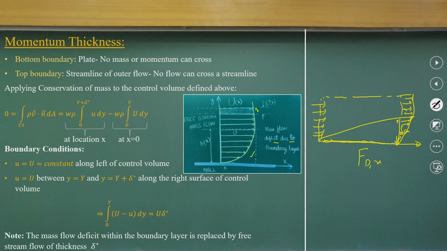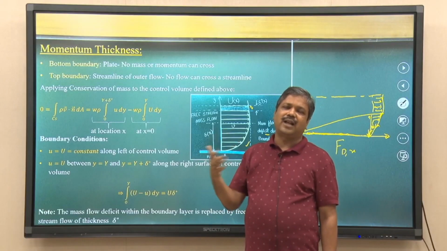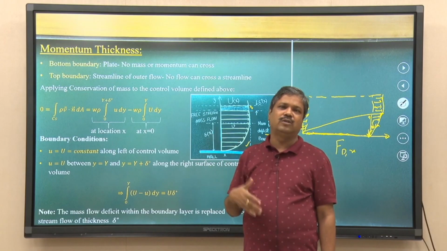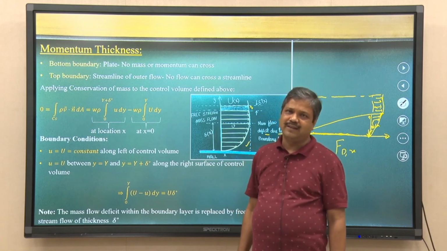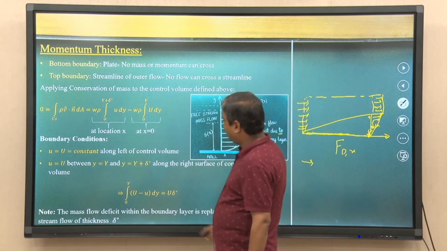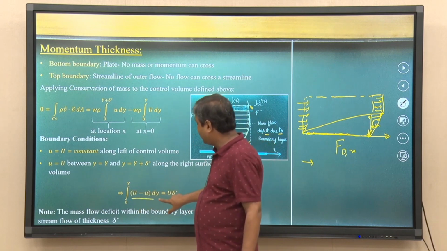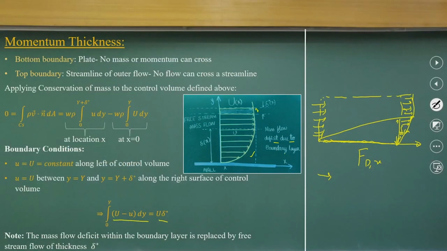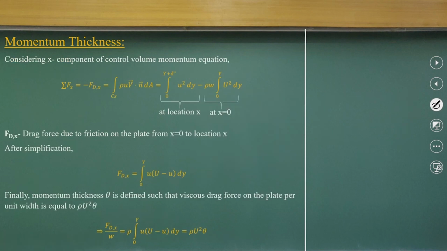The same concept applies here, but we will use it as we have done for the integral approach. We will equate the momentum flux, influx and outflux, and then try to find out what the drag force will be. This is a simple case representation. If you take a control volume and equate the momentum flux in and out, you can find the drag force acting on this plate. As I derived earlier, the same way I can get the mass flux and its relationship with the displacement thickness. I already derived that, so you can see it.